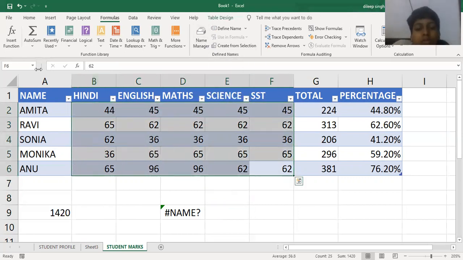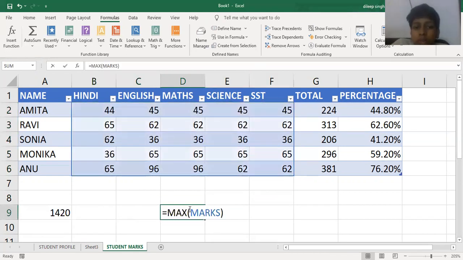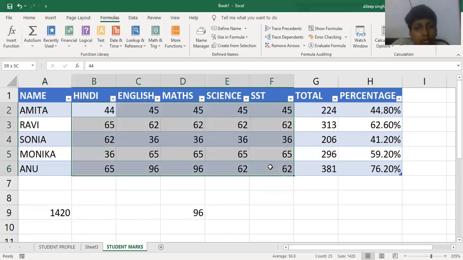Select it again, and here we have a box where we can directly name the selection. Just type Marks here and press Enter. What happened? The data automatically comes again. Why? Because the name we gave in this function is Marks, and we have given the same name again using this box. So after selecting this, we can get the name using Formulas.